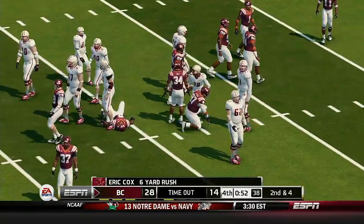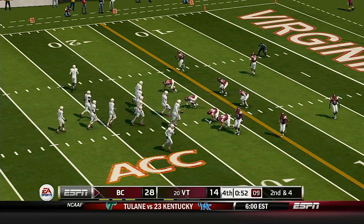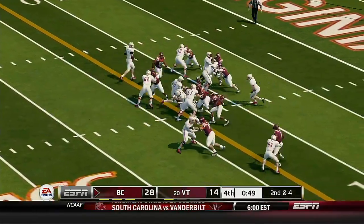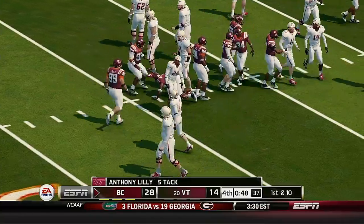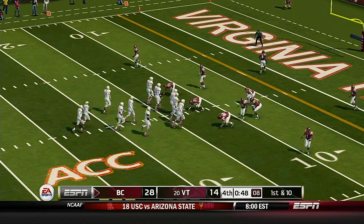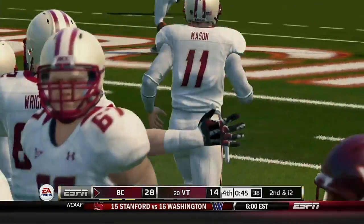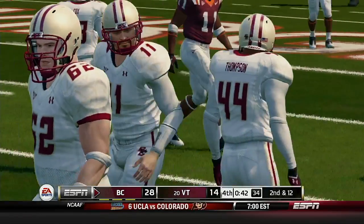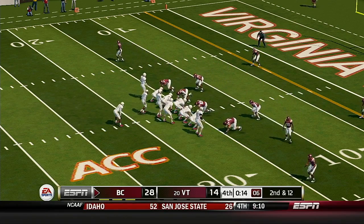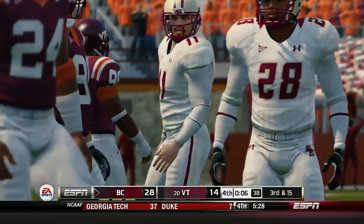Takes it up the middle for a nice run. Cox gets 6 yards on the carry. The Hokies use their second timeout. Nice run up the middle. Good pickup, and with a new set of downs, a chance to kill even more time. Virginia Tech will take their final timeout. We've got a first and 10. Ball on the 13. We should just see the quarterback take a knee right here, winding down the rest of this clock. He takes a knee, looking to take some time off that clock. Quarterback takes a knee, and that's always a good sign if you're a fan of this team.